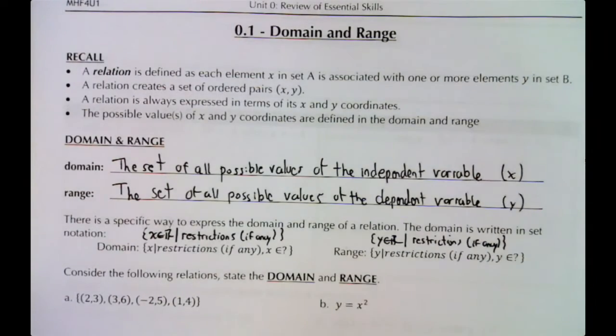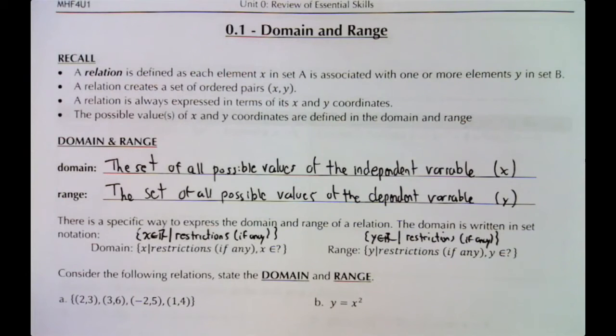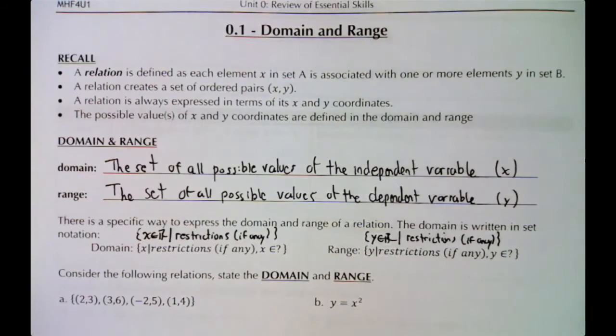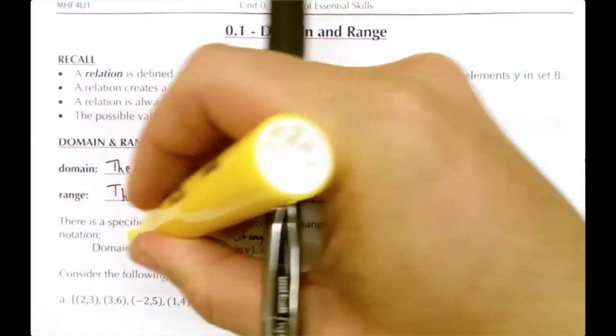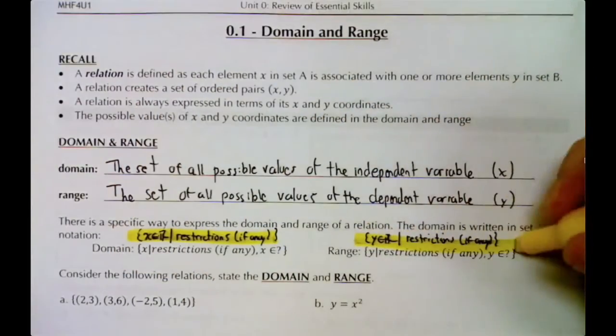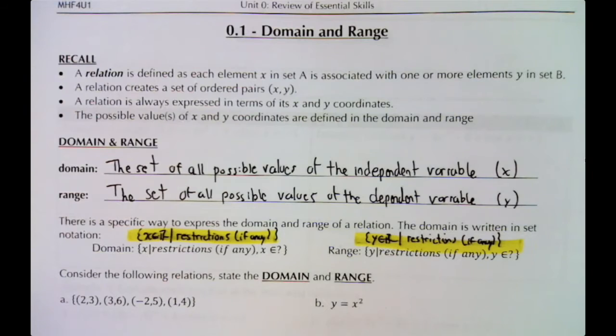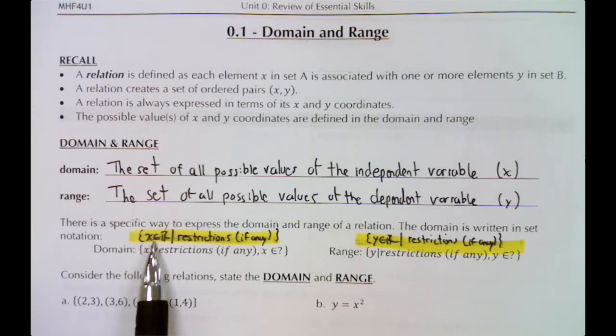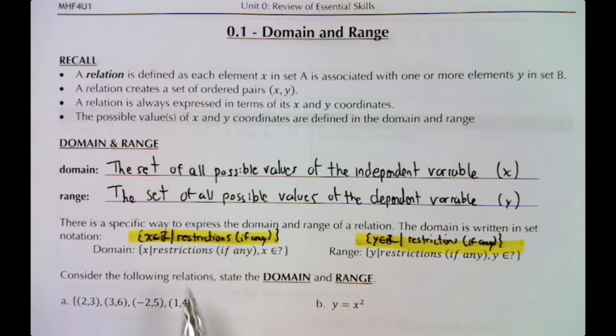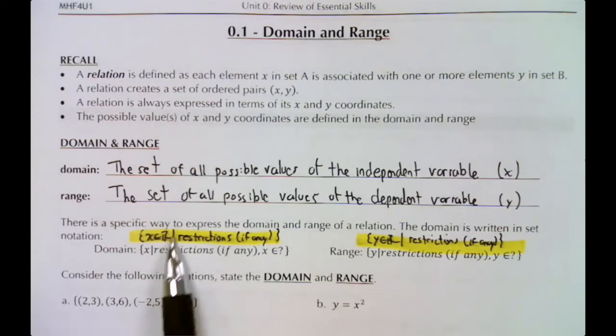And the way we write domain and range is, well, there's a couple ways that you'll see it. The way we wrote it in class last year in 11U was we wrote it like this for domain and for range. And that's not on your handout. But if you add it, it reads like for domain, x ∈ R means x belongs to the reals. You're defining the number set that x belongs to. And if you remember, there's a bunch of different number sets. And then you state any restrictions. So we say such that, that's what the vertical line means, and then we list restrictions.